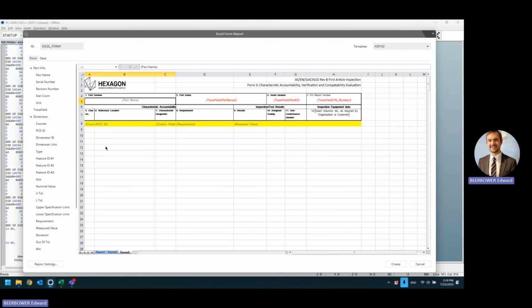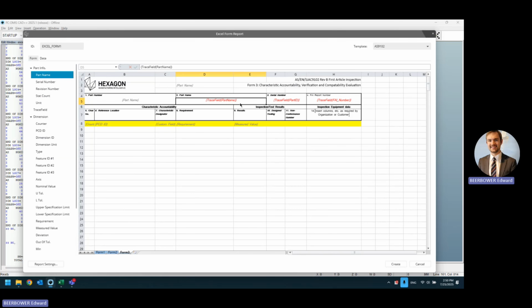That said, back to the form itself. While we do have the data area configured, you can see I have a few boxes here that have these italicized fields in them. These italicized fields are simply inputs from this bar on the left here. If I want to customize this form in any way, I can simply select, for example, the part name input, and just click and drag that into whatever field I wish, and it will put it in there on the template for me.